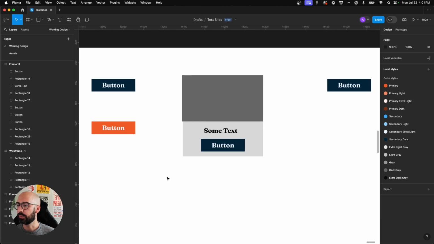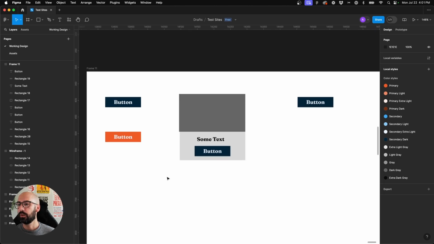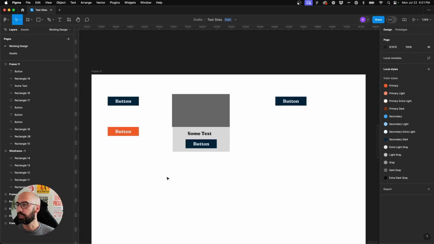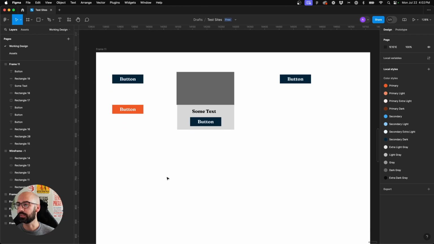Now with those global color styles, we're able to really create a design that's more cohesive and streamline our processes so that our color styles are easier to manage. All right, so that was really a quick crash course on how you can create your global color styles in Figma to really help speed up your design process and transition that workflow from Figma into the web.